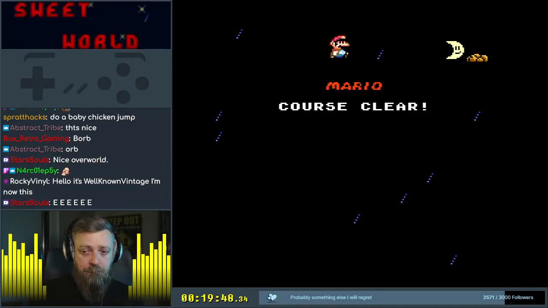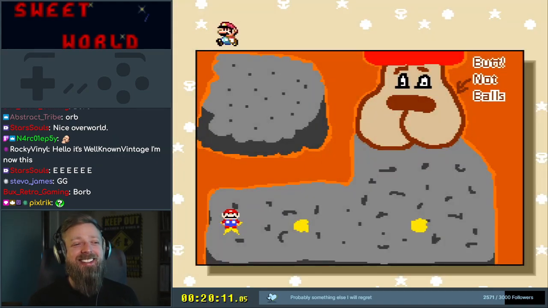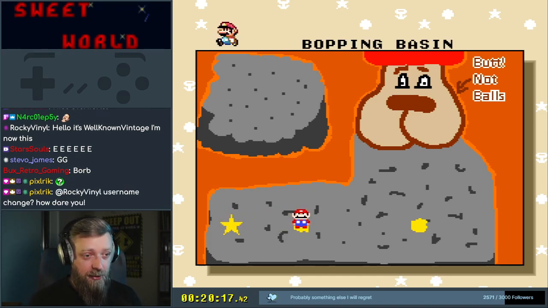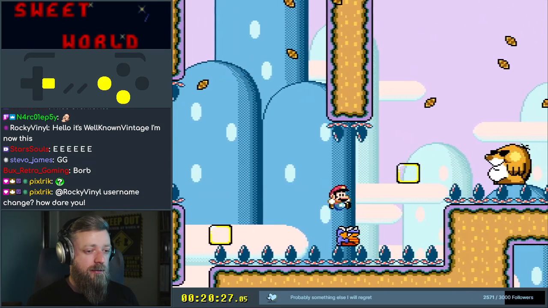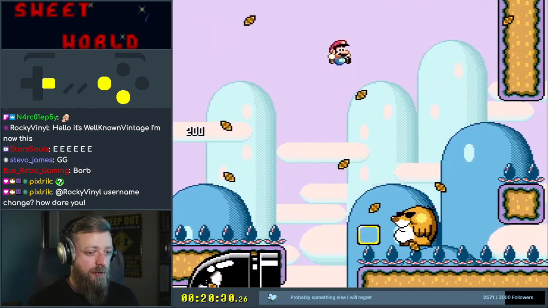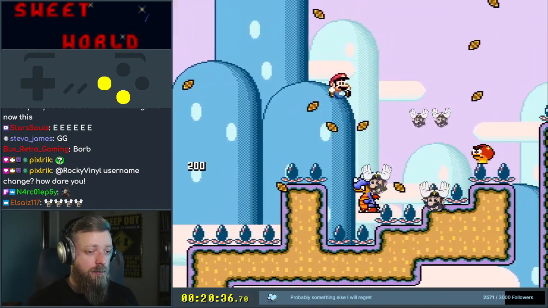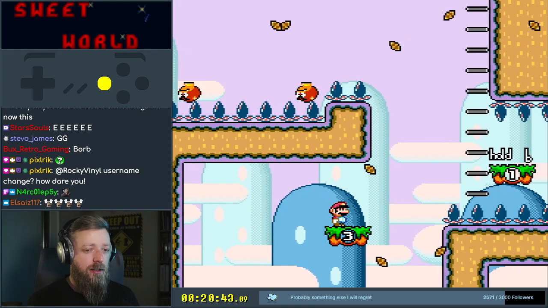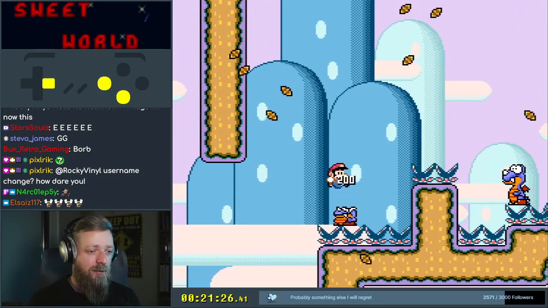Oh. Okay, we're going Star Town. We're going to the Starland. Why not? I know this song. I know the name of this song. Don't look it up. Bopping Basin. In which we bop enemies. Uh-oh, an uncrushed Rex. Multiple uncrushed Rexes. Hold B! And run off it. 1-2, 1-2.